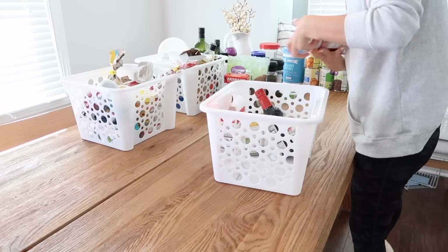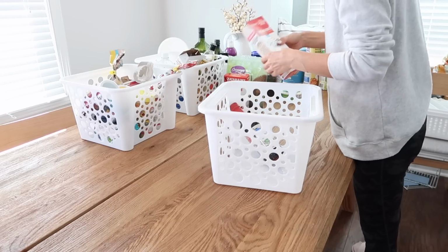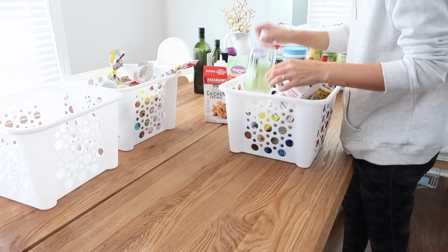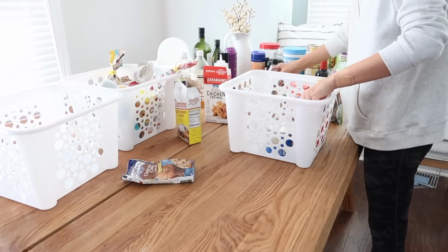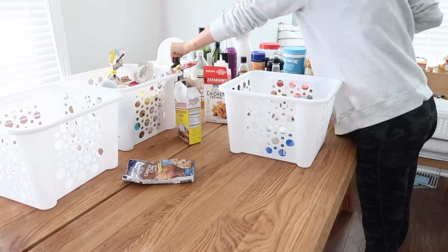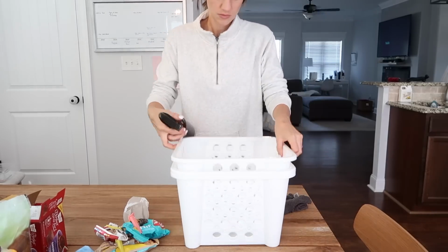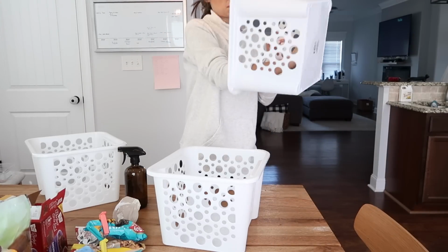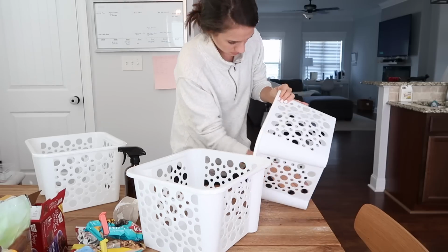Right now I'm organizing some canned goods because I'm going to try a different system for organizing my cans, and you'll see that in just a second. These bins are from Dollar Tree. Dollar Tree has so many different sizes, shapes, colors of baskets to organize things with, and they're especially handy to organize the pantry.